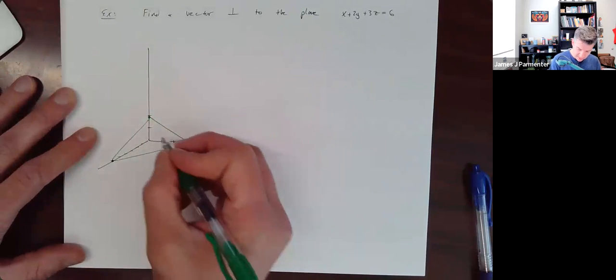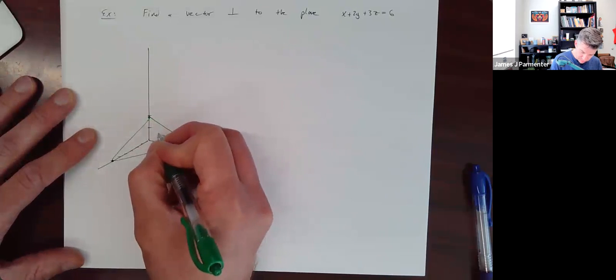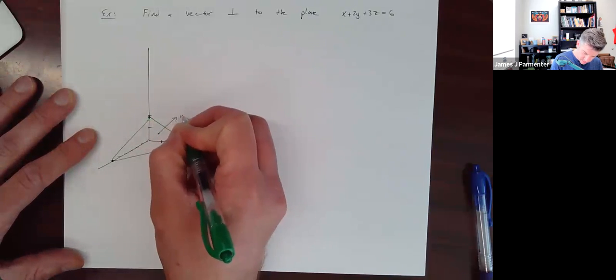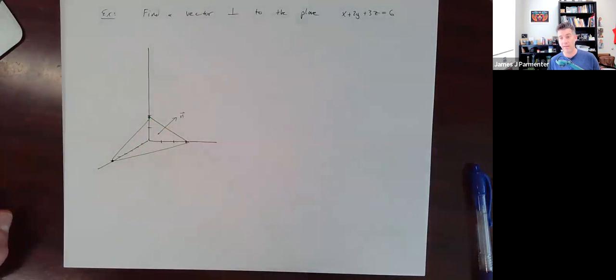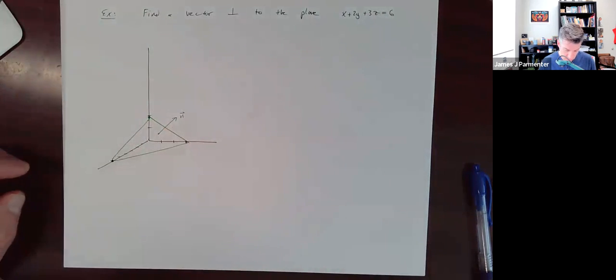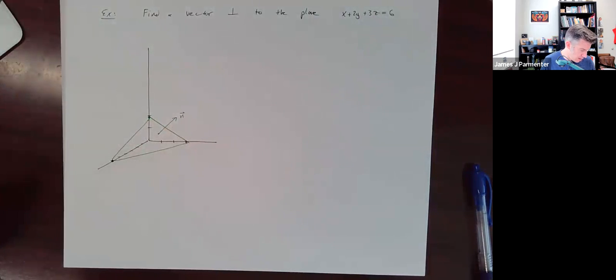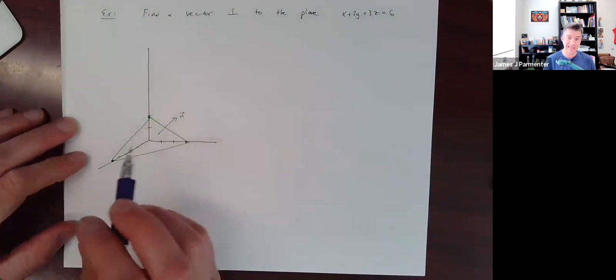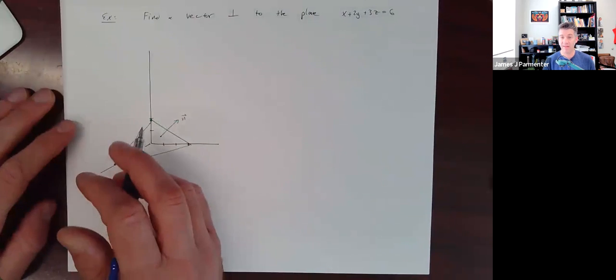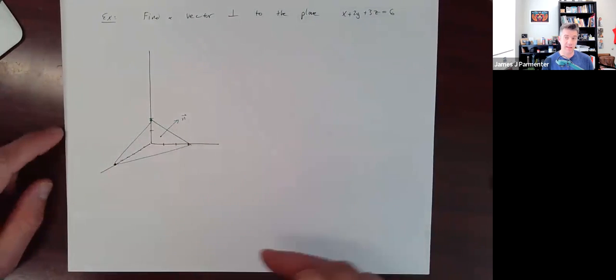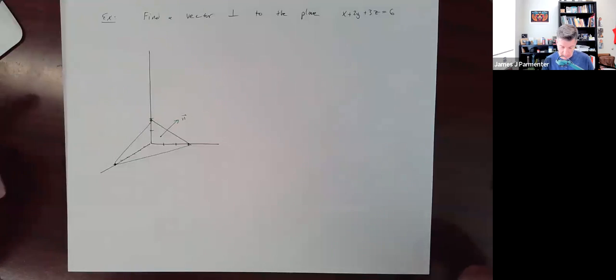And I want to find a vector that is perpendicular to that, which we usually call n for the normal vector. Normal is another word we use kind of interchangeably with perpendicular. Orthogonal is also a word that we use interchangeably with perpendicular. So what I can do is find any two vectors in this plane and then take their cross product to get the vector n, or at least a vector n.